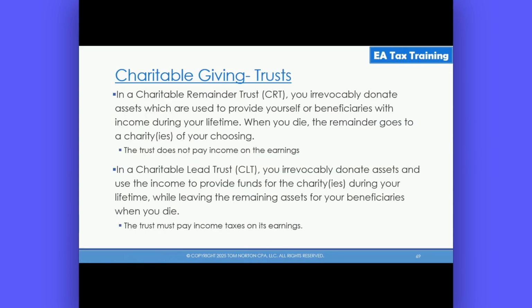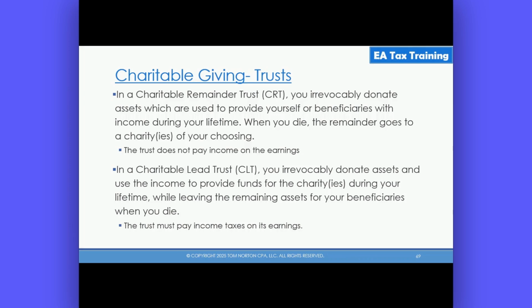There are a couple of different charitable trusts that you can use. The first is called a charitable remainder trust. These are both irrevocable trusts. With the charitable remainder trust, you donate assets to the trust, but the income from those assets comes back to you as long as you are alive. So let's say it's stocks, and the stocks pay dividends. So you put the stocks into the trust. It's irrevocable, so you cannot get them back out. But now the stocks pay dividends, so the terms of the trust will say that those dividends will come back to you during your lifetime. So you get to use those dividends to pay your expenses, et cetera, and so forth.